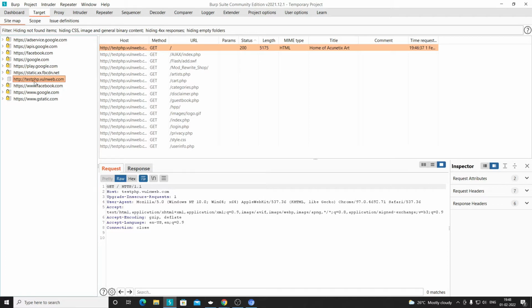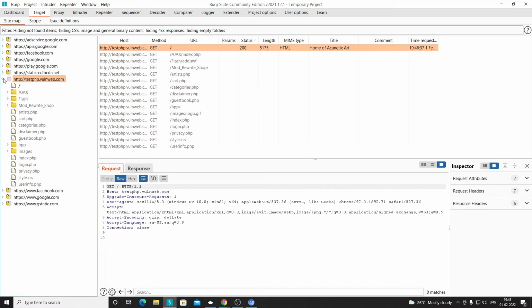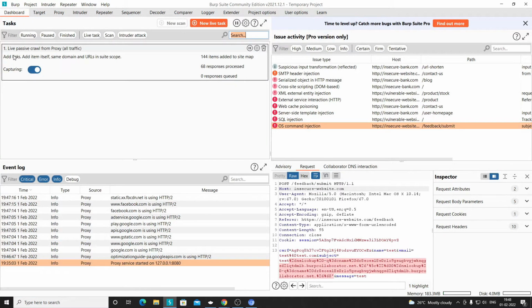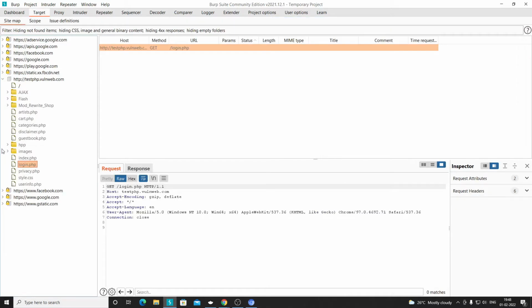If we talk about testphp.vulnweb.com, you can see these are the folders on this website and these are the different files, like index.php, login.php. So how is this data being populated here? It is because of the passive scanning under the dashboard. It is on, that's why you are able to see all of this data here.